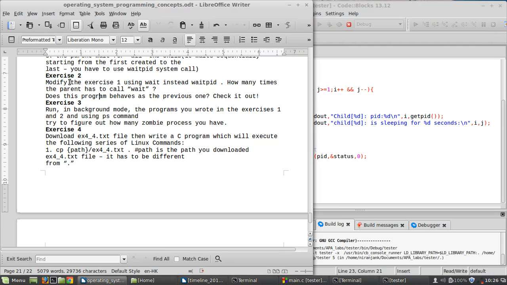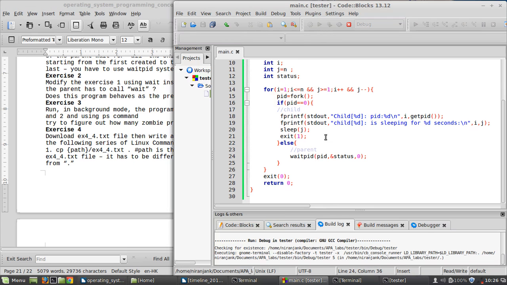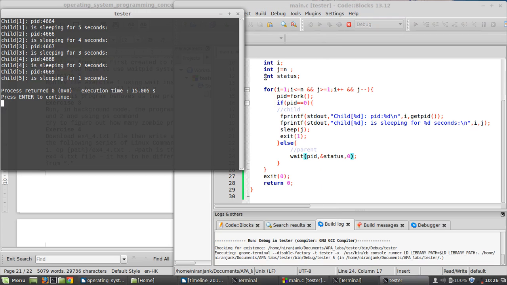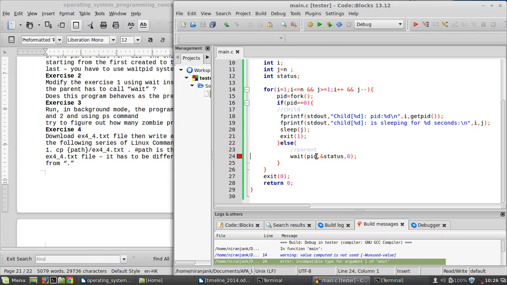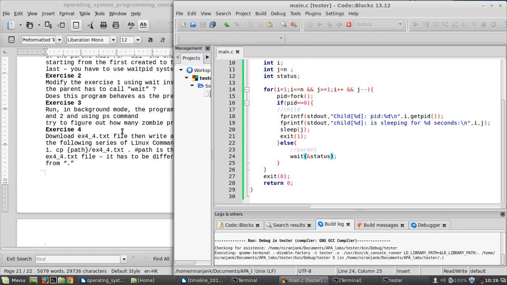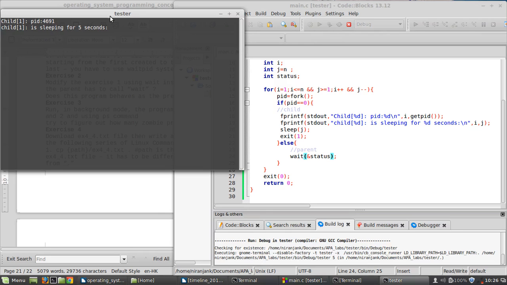Okay, and now let's go to exercise number 2. It says modify exercise number 1 with wait instead of waitpid. How many times does the parent have to call wait? I think it's the same thing. If you just change it to wait, close the previous program, compile and run it.